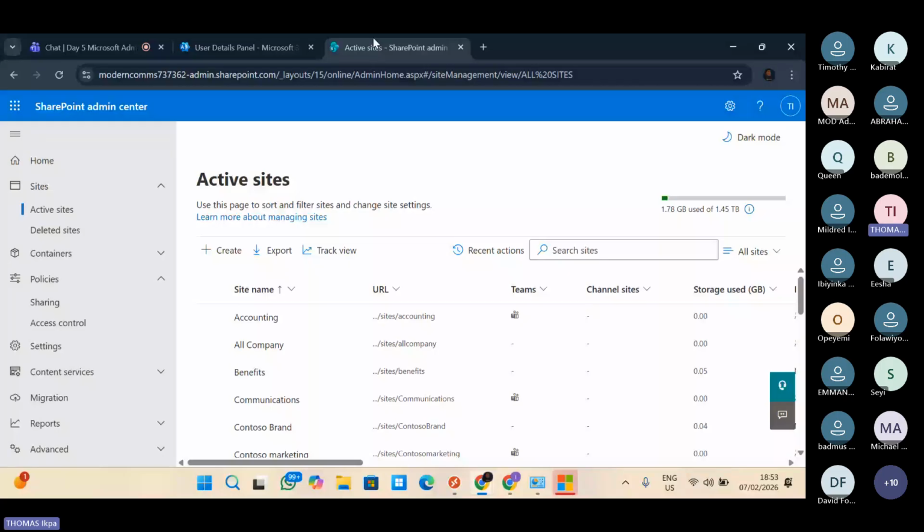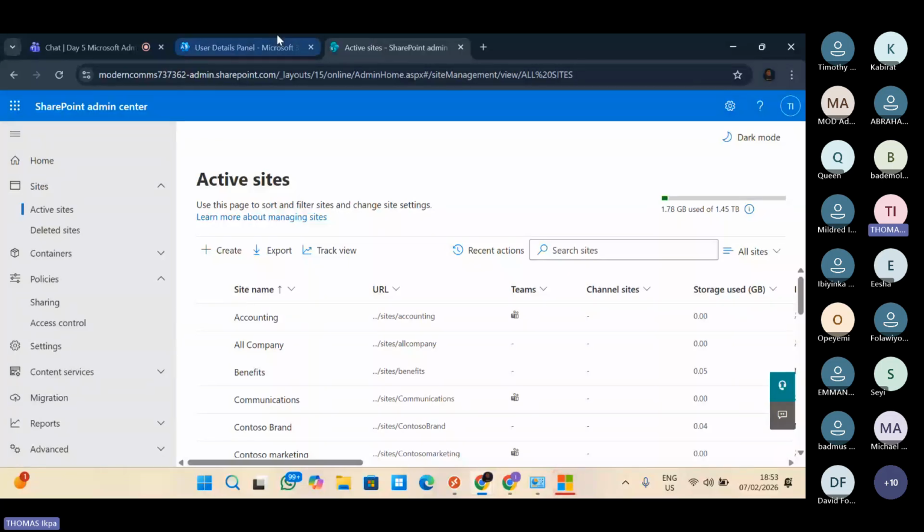Are you getting me? Yes, I'm getting you. You can write it down so that you don't get confused. To increase the storage of OneDrive, we need SharePoint Plan 1 or 2. If you want to increase the storage of a SharePoint site, you need extra file storage.